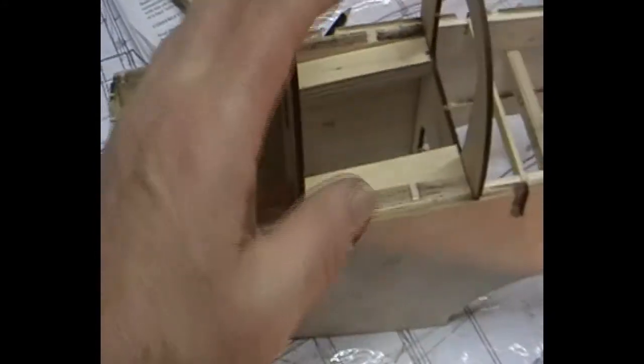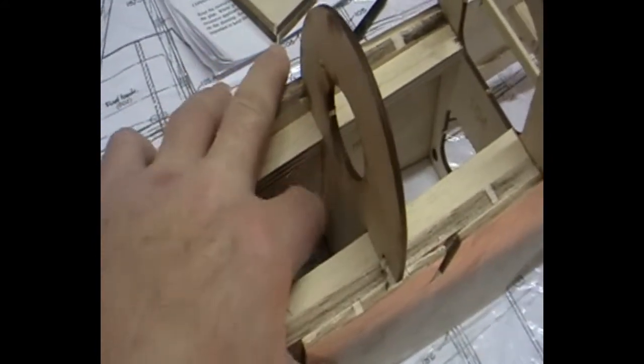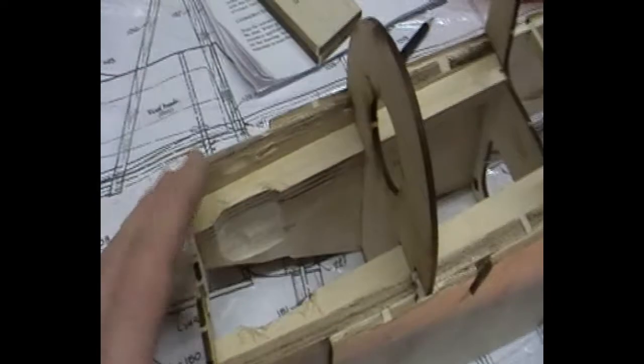Bob's your uncle. Then once you've got that in, you glue your front former in there. Glue it at the sides where my index finger is. See my front finger. And that's all nice and neat.